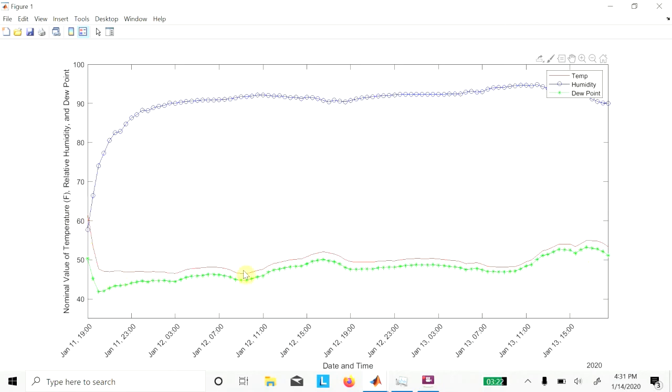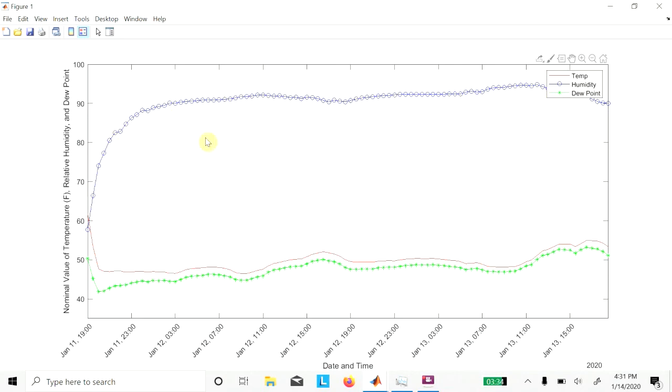As you can see, the temperature and the dew point kind of follow each other pretty well here, which I guess makes sense because it's dew point temperature. It should be usually slightly less unless it's actually raining. It gets incredibly close to each other. As you can see, the higher the humidity, the closer the dew point and the lines of the temperature are to each other. I think that's how that works. I'm not a meteorologist, but I believe that's how that goes.